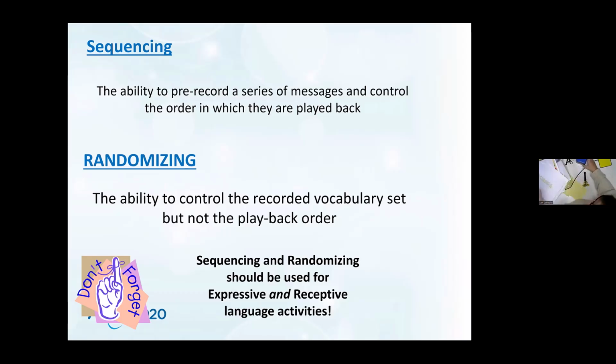Now, the randomizer, again, looks just the same, but it does random order. And so I record a series of messages and it plays them back in random order. It actually has two modes. One is just truly random. Let's say we're playing Duck, Duck, Goose. And so we just want it to be random and we're not sure when it's going to say goose. In the elimination mode, it's going to give you all the choices randomly before it repeats.